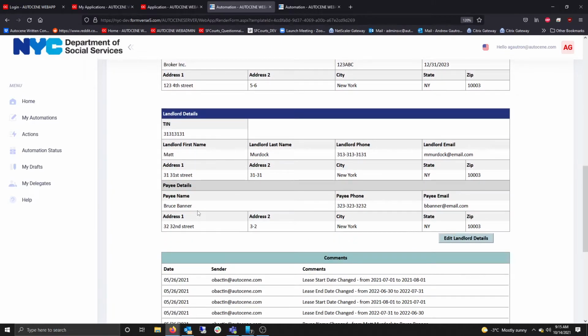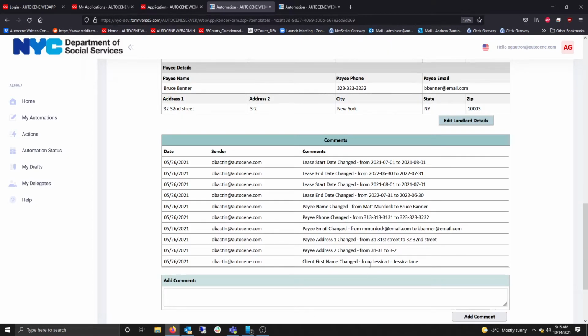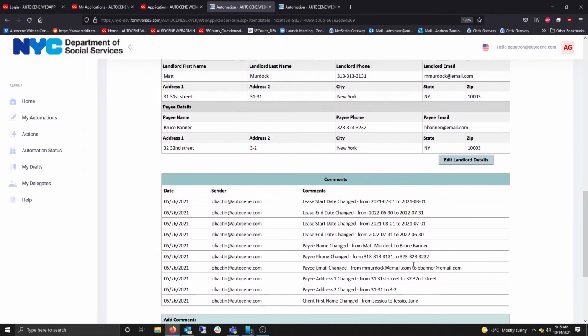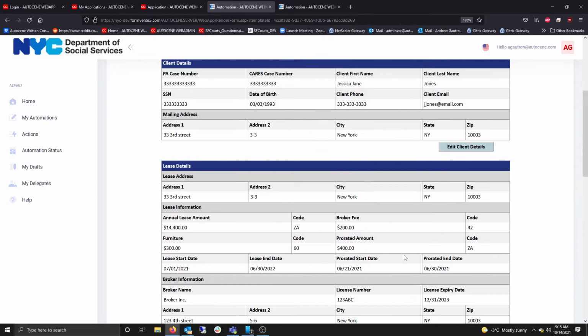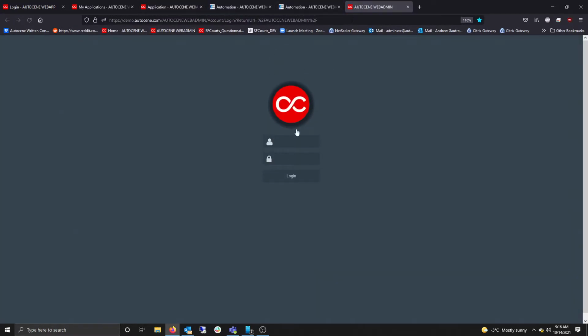Now, how does it work in the background? That's cool. I'm representing data. We can see things that are happening. Jessica Jane is getting paid here. How do we make the interconnections to things like our payment systems and other systems that may pull in the client information that either validates them for a grant or allows them to receive money? Well, that's all done through Autocene Passport here. So we're just going to switch over to Passport.